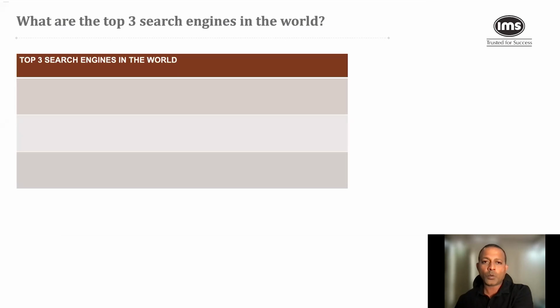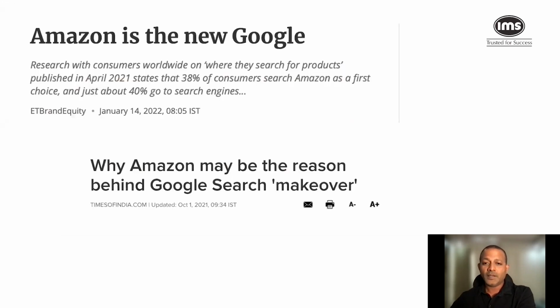And now you understand why Google, YouTube, and Amazon are the top 3 most used search engines. It's kind of crazy if you think about it. But in fact, there was an article in 2021 in Economic Times. If you ask Google people today, what do they fear the most, right? They actually don't fear ChatGPT.